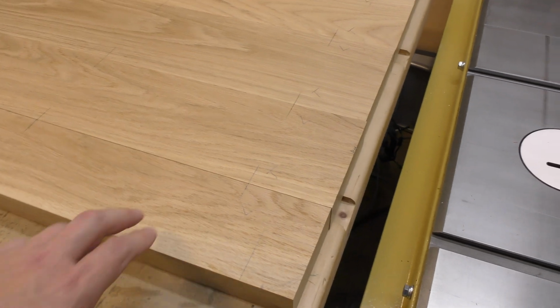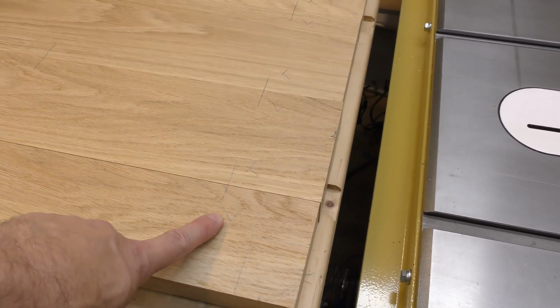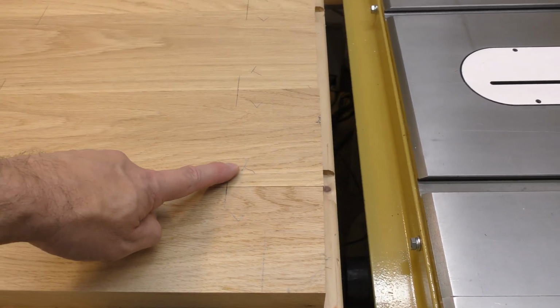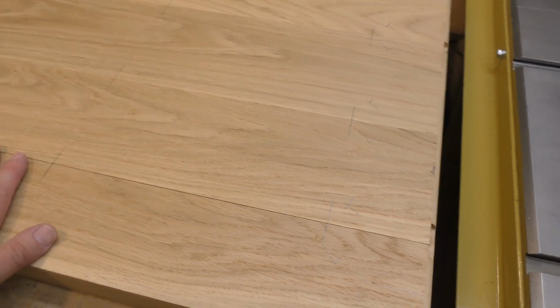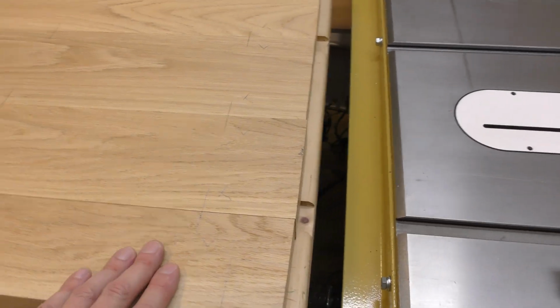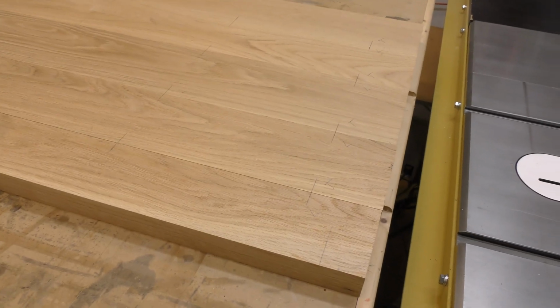But it's pretty simple. One side of the domino gets hollowed out with a loose fit. The other side is tight. And yeah, it's pretty simple. So it's just a matter of drilling out both sides and then gluing it all up. So let me show you quickly how that works.